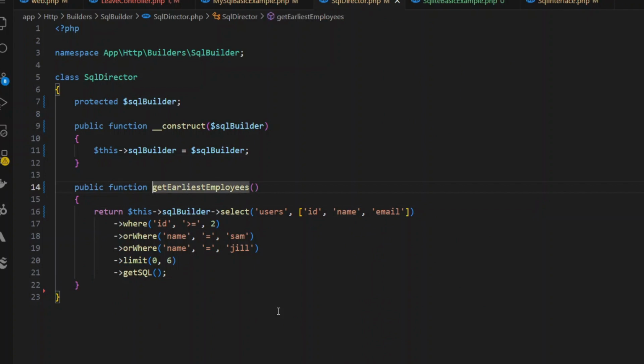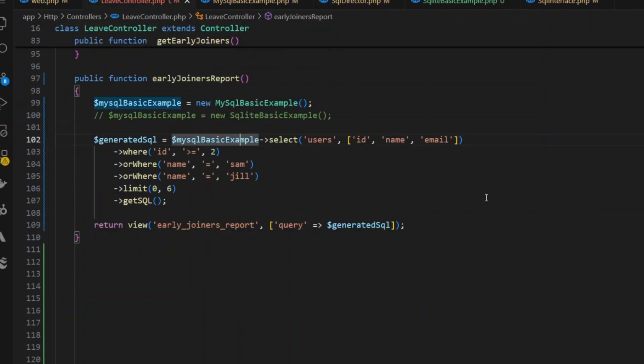And now we can copy this code out. Let me copy this. We'll go back to our code in leave controller. And here we'll say SQL director. In order to create the new object, it's expecting an argument of which SQL builder class we're using. In this case, we're using this one. So we'll copy this and we'll paste it here. SQL director object.